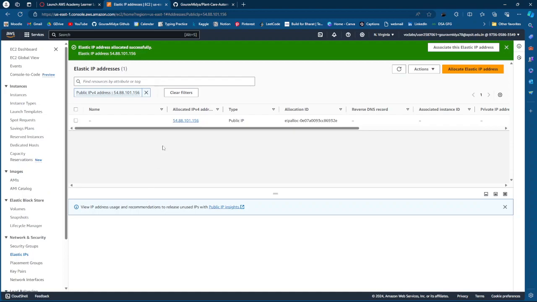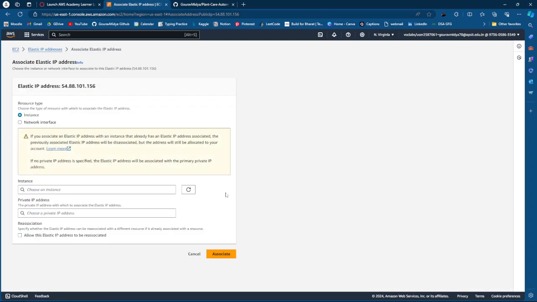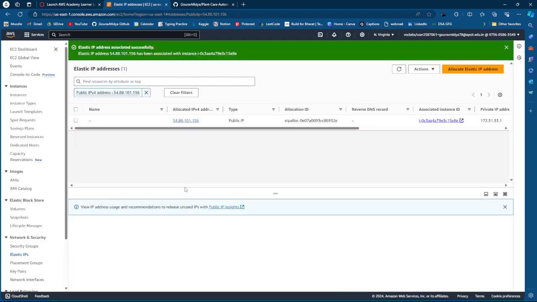Once it allocates your IP address, you can go ahead and select your IP address over here and in Actions tab, press Associate Elastic IP address. Over here, choose your MERN tutorial instance that you just created and press on Associate. So now our IPv4 address has been associated to our MERN instance.